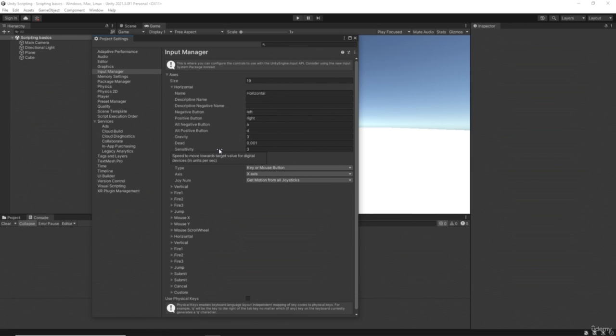Sensitivity, you can make it as sensitive as you like. So if you find that you're actually still moving left and right a little bit, even though you're not actually pressing anything, you would need to make that sensitivity less. All right, or if you're finding that you're not moving quick enough, increase your sensitivity. Snap, this is when you're using like a little joystick controller on your joypad. It will actually snap back to dead when you release it. Okay, you can also invert that as well.